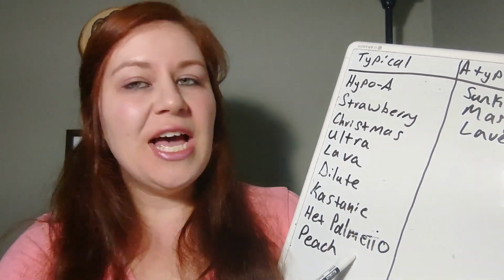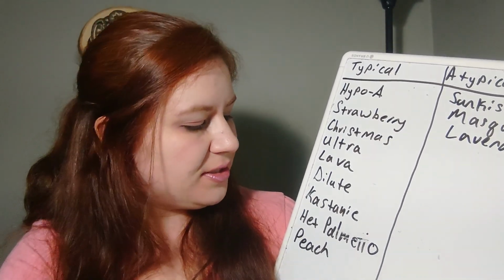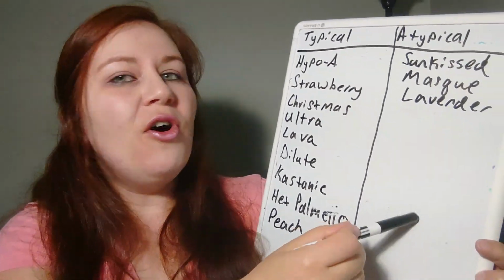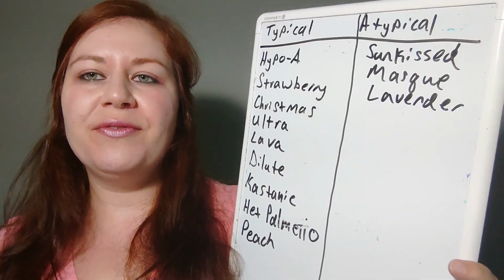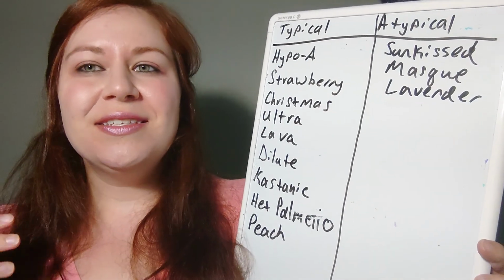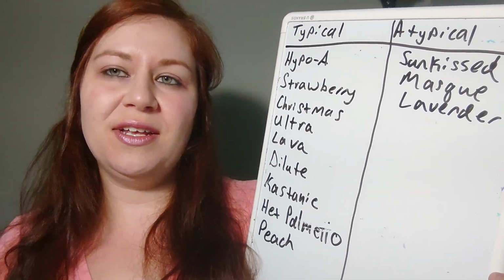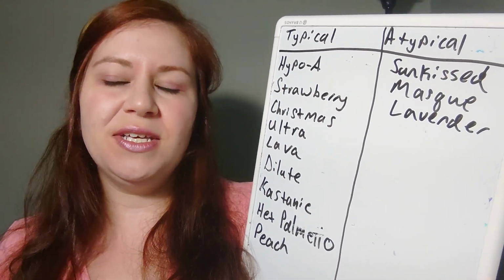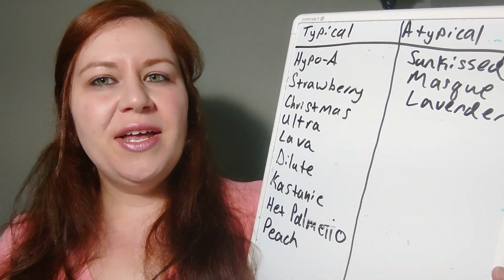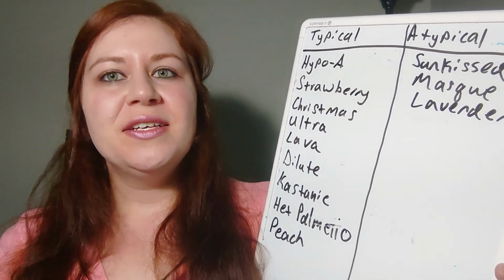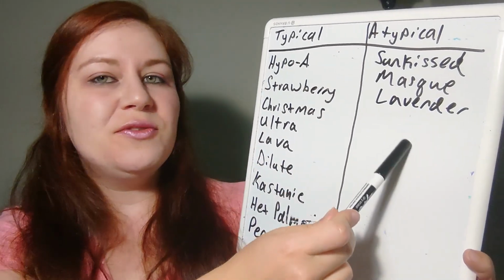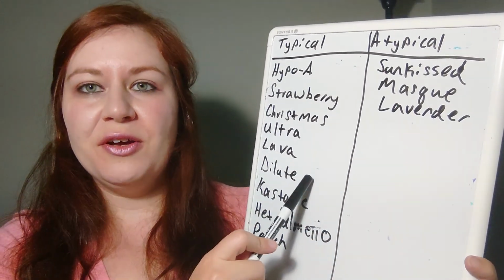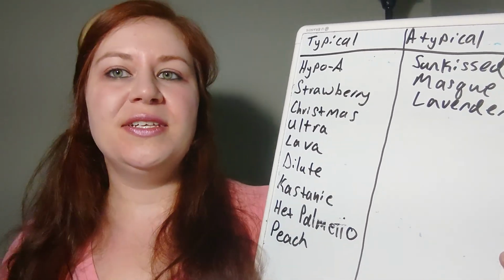The next one I'm going to go through is het palmetto. I accidentally scratched that off, but it's het palmetto. I also almost put this in the atypical because it's a heterozygous version instead of a homozygous version like the majority of these. But as far as visually, since these alter the pattern as well and these only alter the color, I figured I would stick this in here.